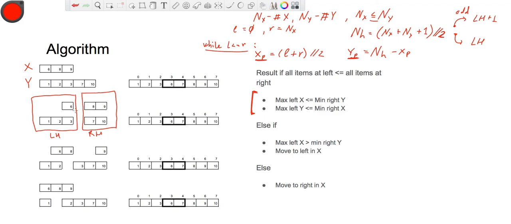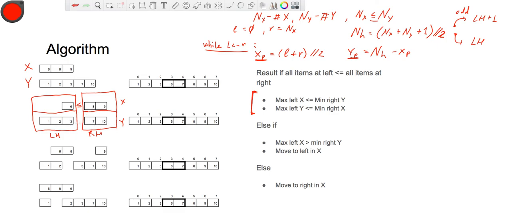How can we check that? We know by definition that all the elements in X are sorted. That means all the elements here are less than or equal to all elements in this part. So this is X, this is Y. No matter where we pick the XP partition, this will hold.